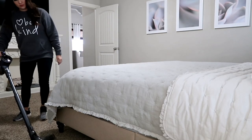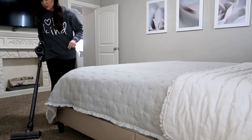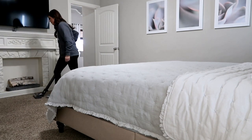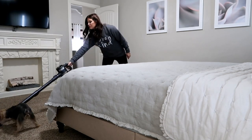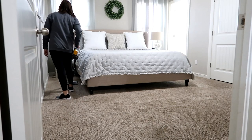I'm also gonna do a real quick vacuum. I've been vacuuming my bedroom every morning just because George is shedding right now and Chase is having a hard time just with his allergies from him. And George does sleep in our room and he moves around a lot. So I like to just go ahead and vacuum up as much as possible just to kind of prevent it from getting overwhelming in there.